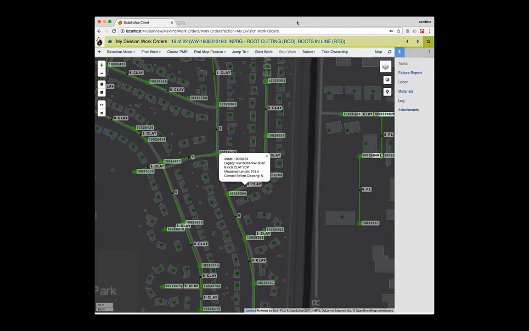So for example, if you've got a very large city, you might have a scenario where wastewater basin cleaning crews are divided up by east and west, let's say. This set of crews always works in the east part of the city. This set of crews always works in the west.